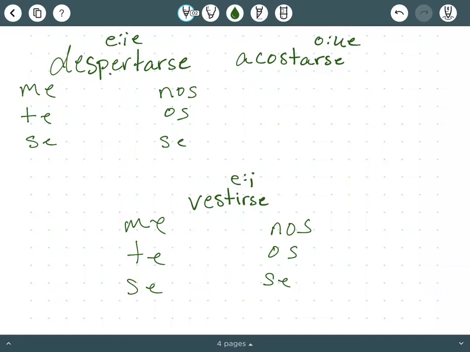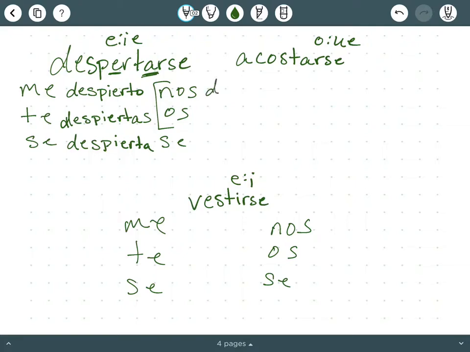But for despertarse, we change that E to IE. So instead of despierto, it's despierto. Me despierto. Te despiertas, it's an AR verb. Se despierta. Now remember, nosotros and vosotros go back to the original.